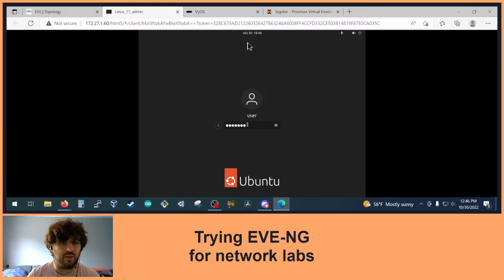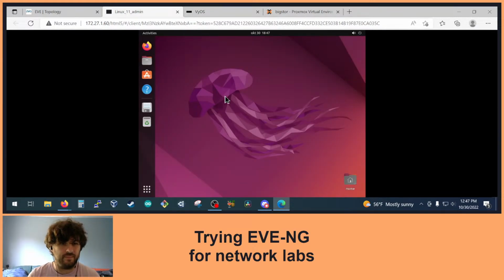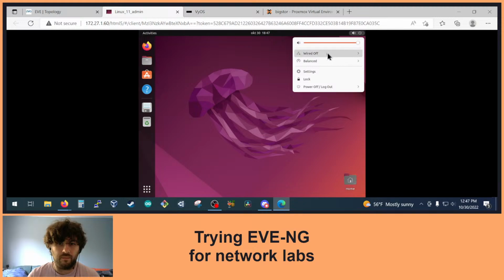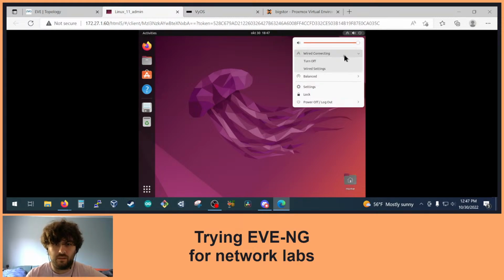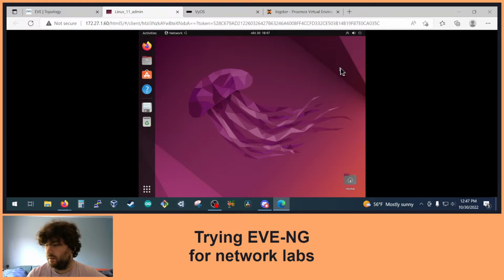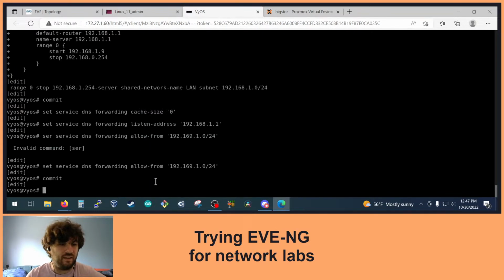So this Ubuntu is connected to this VyOS. Does it get an IP address yet? Probably not. Connect. It's going to be like no link. Oh, 169? It didn't even complain to me.